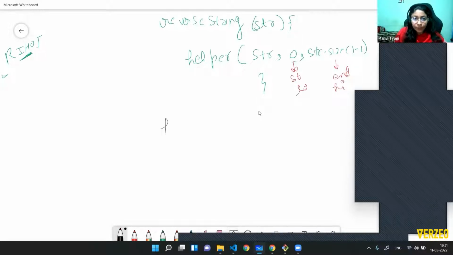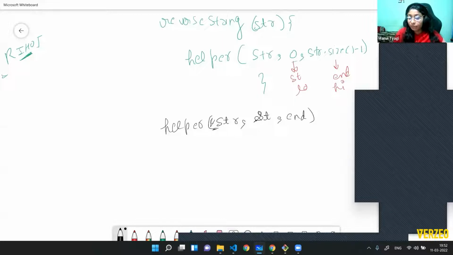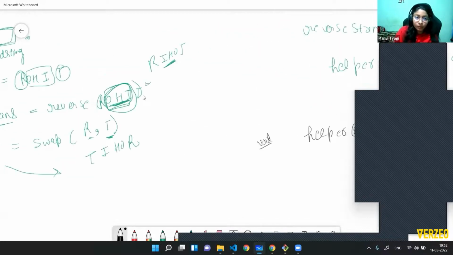What will happen in this helper function? Be patient, you'll understand what's happening. String, and let's call it low and high, or let's call it start and end. And this is receiving it by reference. This is also a void call. Now you remember what the problem statement was, when we were discussing from here. We were having the string as Rohit, but we wanted recursion to work only on this part of it.